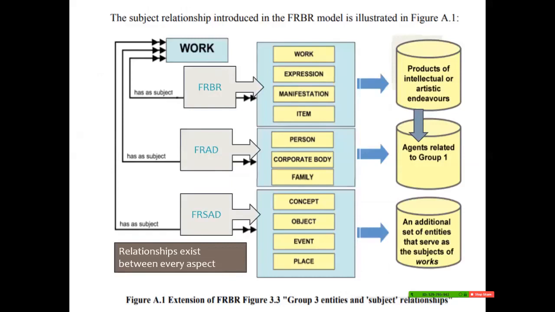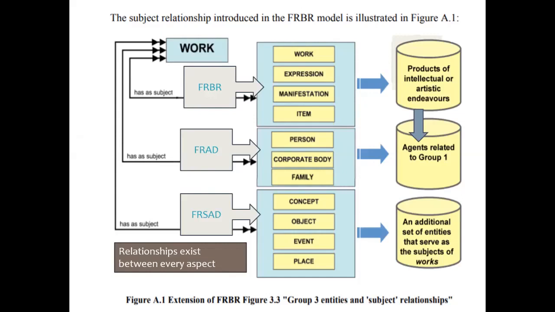So we looked at this one before, but we're going to look at it again because I think this one is a good one too. So our FRBR up here, work expression manifestation item, that's a hierarchy there. And you see all the has subject, has subject, has subject. So there's a relationship that exists between every aspect. This is one piece that we are starting to really explore in our data, but I think we still have some work to do in terms of how this is actually going to work together in the systems.